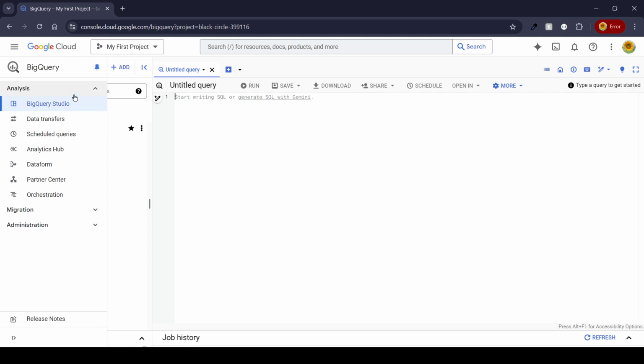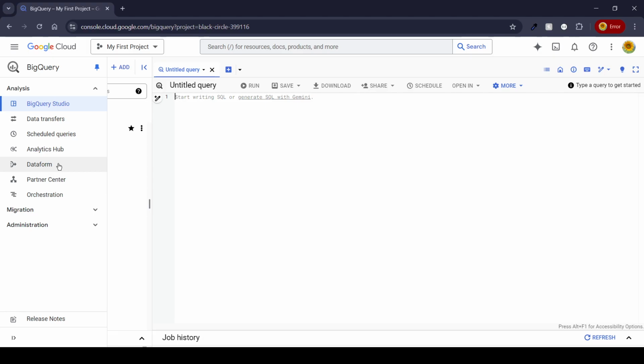So in brief, the analysis section focuses mostly on data exploration. BigQuery Studio is where we'll be writing our scripts and mostly interacting with the datasets of BigQuery. Data transfers build automated, scheduled pipelines to bring the data from different sources to BigQuery as the destination. The BigQuery SQL which you are writing in BigQuery Studio can be scheduled and managed in the separate scheduled queries area. And in Analytics Hub, you can publish and list the datasets of BigQuery to a different department or external parties.